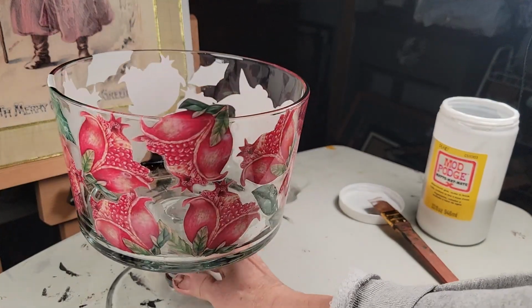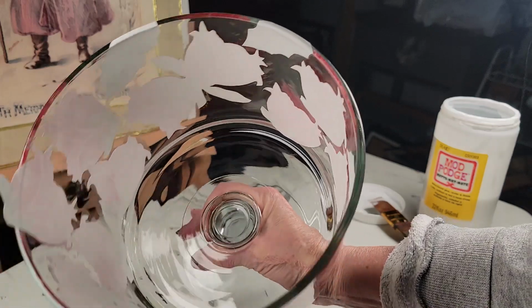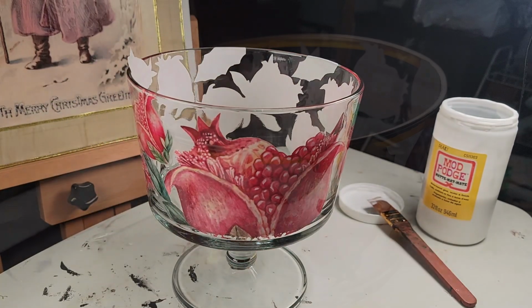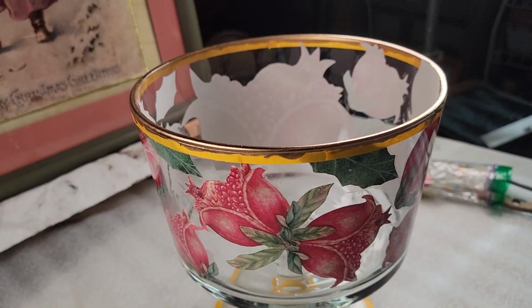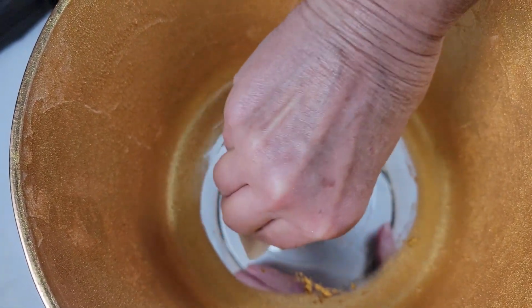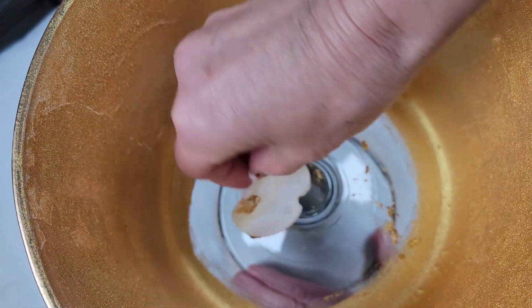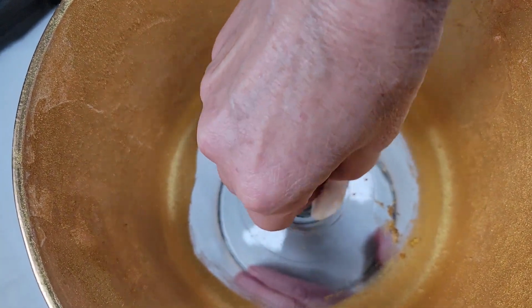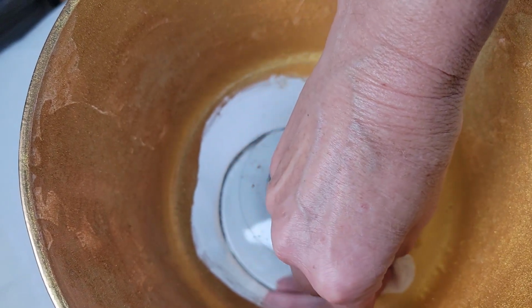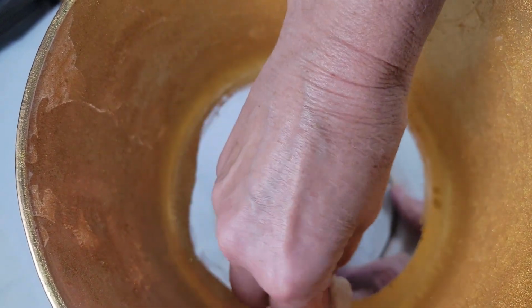So I have it completed. The parts that are sticking out over the top, I'll hit with some sandpaper, but we are ready to go. I did do the liquid leaf around the top as well, and I had to clean the bottom up because there was all kinds of dust on the bottom. You can put a piece of decoupage paper on the bottom if you want, or I could have just made it gold. I don't know.